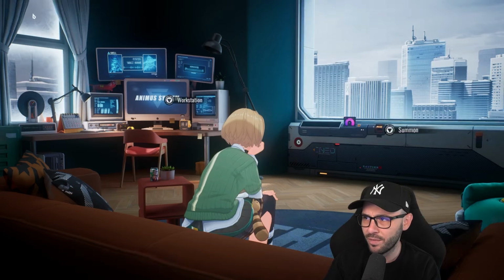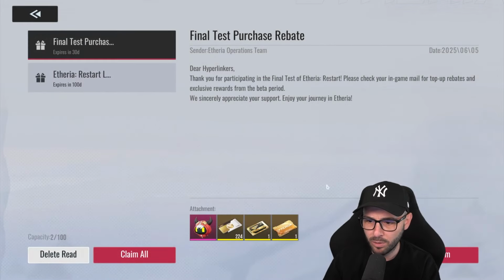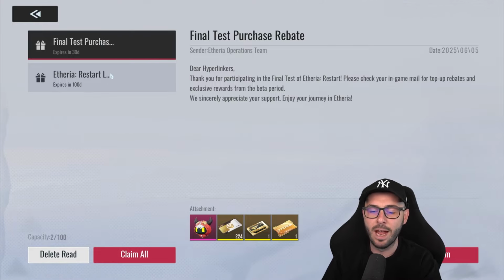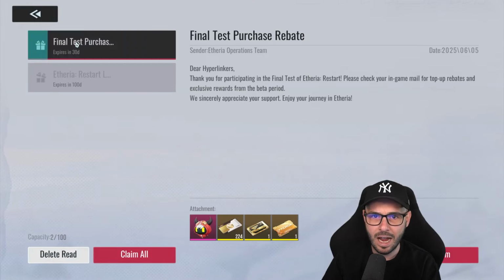You see, we have chapter 2 available, but now we can actually go right here to the email. We're going to be able to collect all of our rewards. So that was from my beta. That's why I'm not rerolling. These are the pre-registration rewards. So we're going to claim that. I will leave these ones for the moment right here.